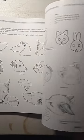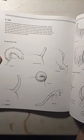Monkey also. Yeah, all kinds of animals. The tail.